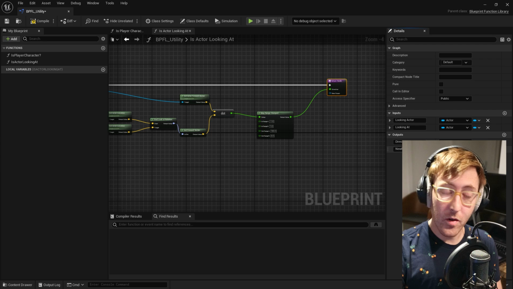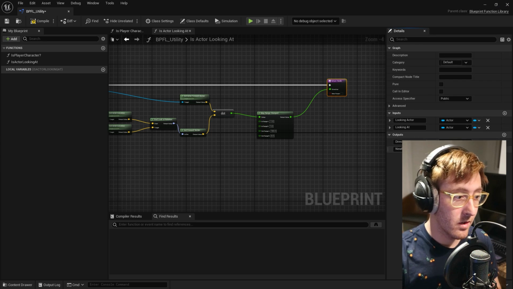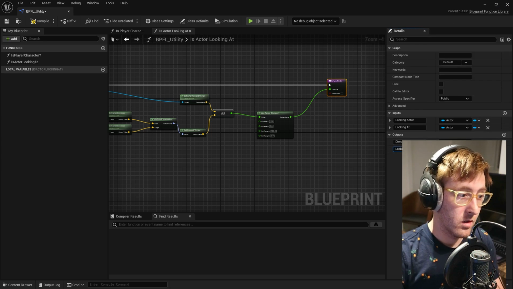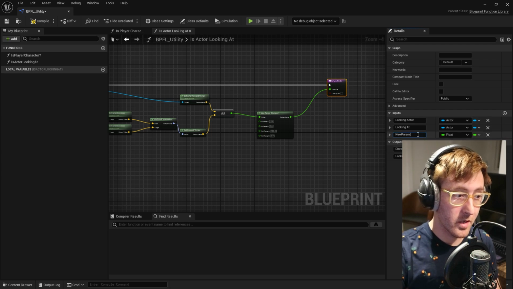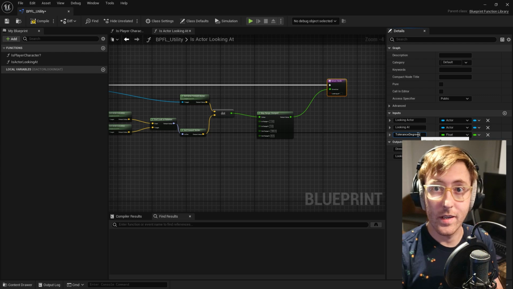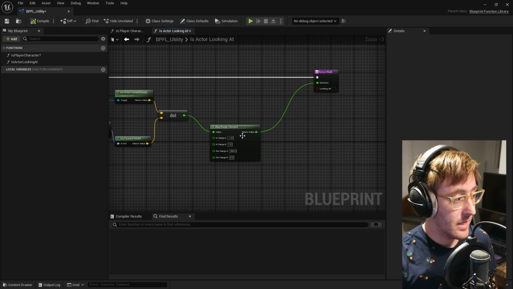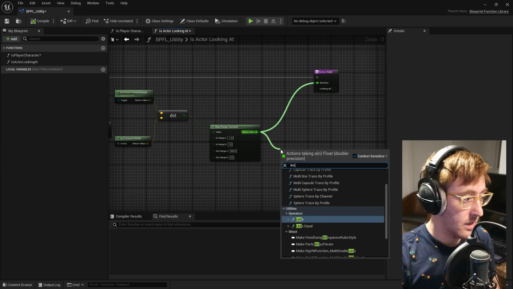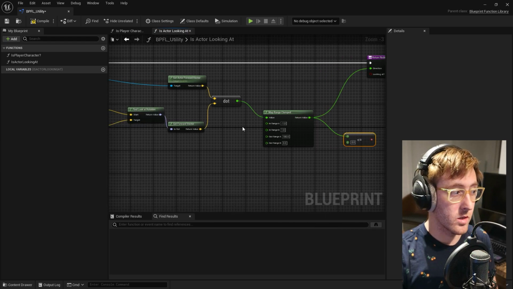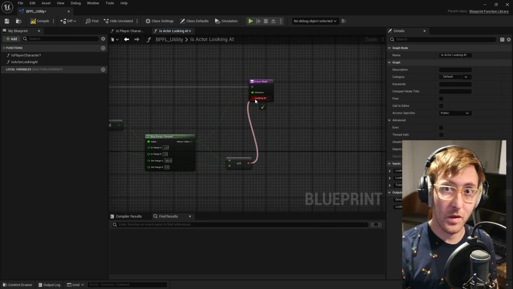So I'm going to add another output, which is going to be a Boolean called looking at, and another input, which is going to be a float, our tolerance in degrees. And we'll just check to see if this output of our map range, which is our degrees, is less than or equal to that tolerance value. And we can hook that up to our looking at.